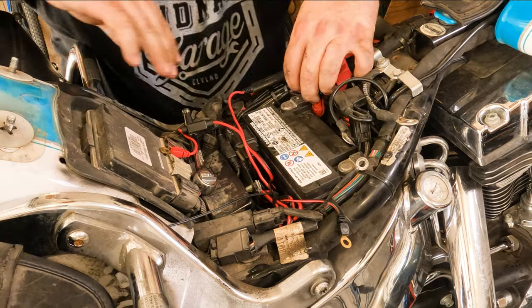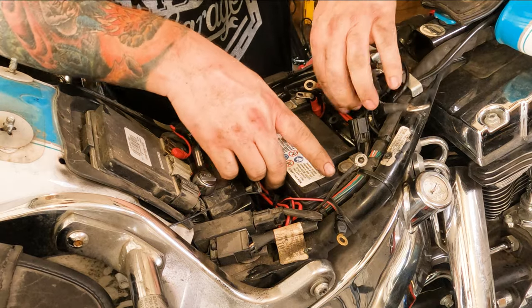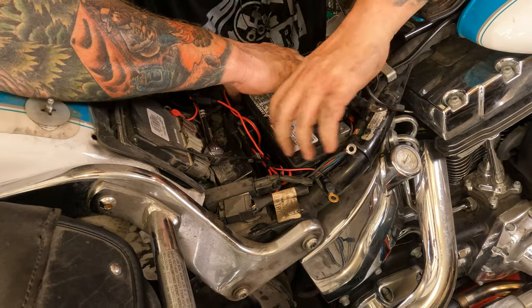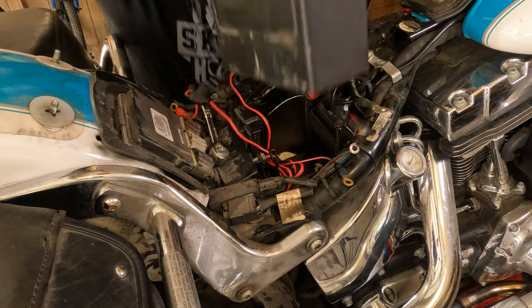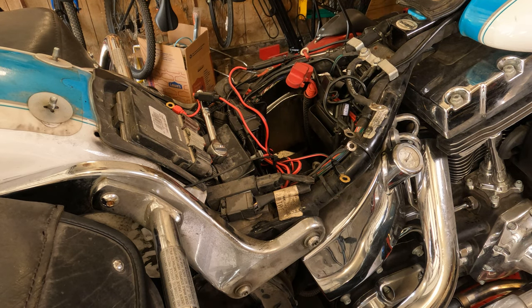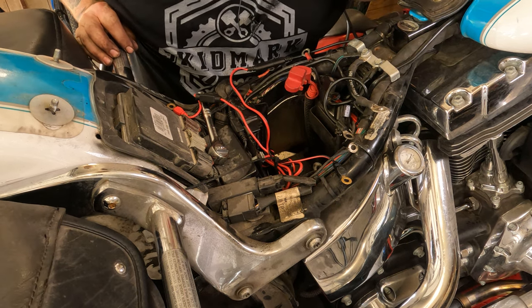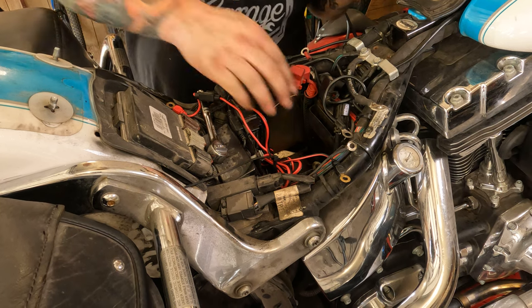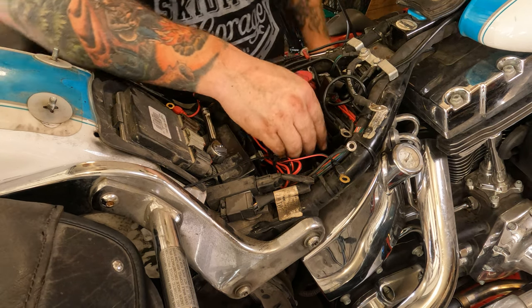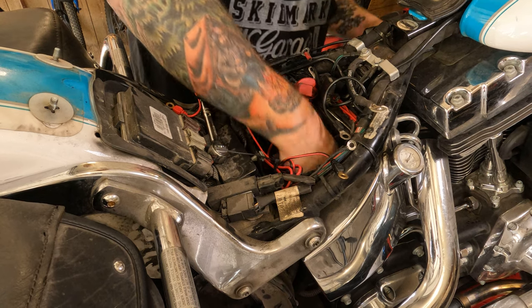Good Lord, guys. This is the hardest part. Okay. That was the hardest part of the whole job. All right, now that the battery is out of the hole, you can take your O2 sensor wire, snake it down through here. It comes out much easier than your battery does.